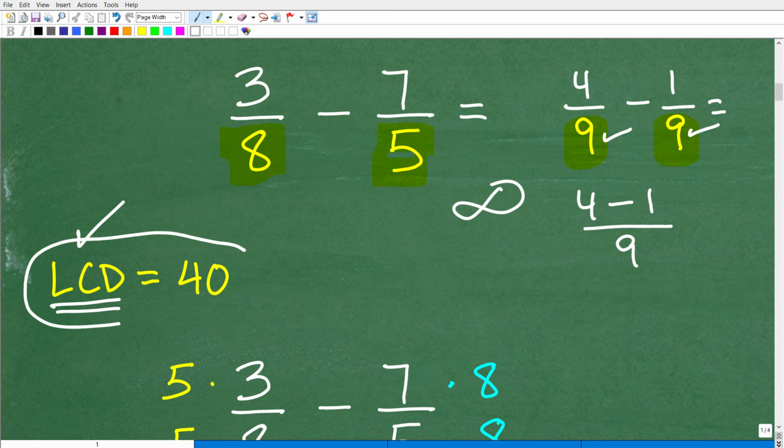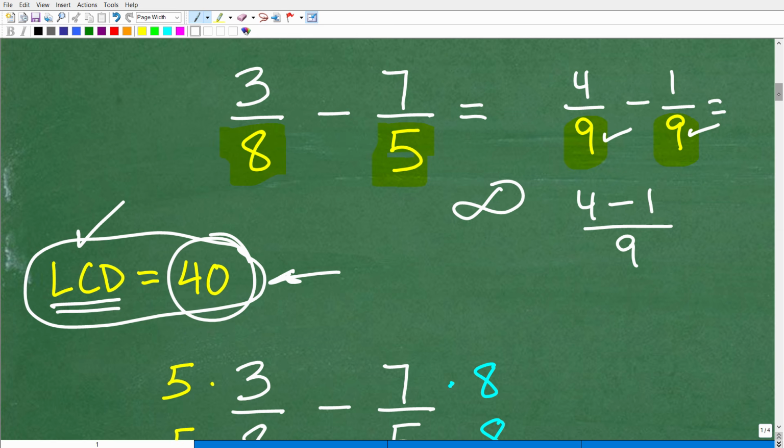Now, there's a great little procedure to find the LCD. I'm not going to get into it in this particular video, but if you need additional help with fractions, whether it's the LCD, adding, subtracting, multiplying, dividing, mixed numbers, all that stuff, I have additional videos on my YouTube channel on all those different topics, and I would direct you towards one of my courses, probably my Math Foundations course or my Pre-Algebra course. Again, if you don't know how to find the LCD, you definitely need to understand that, but we're just going to move forward and assume that you know that the LCD is 40.